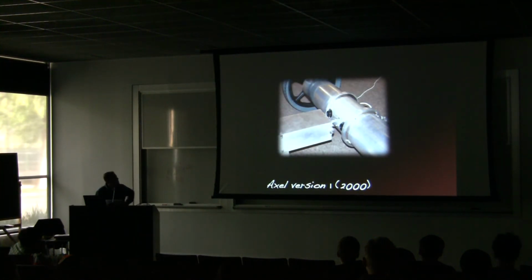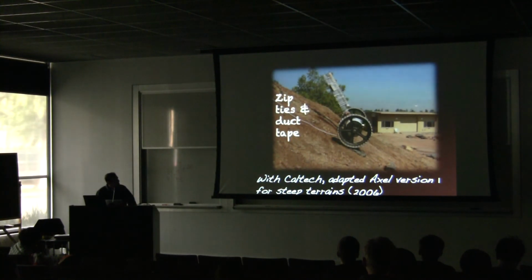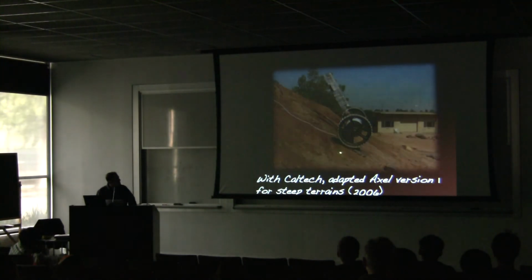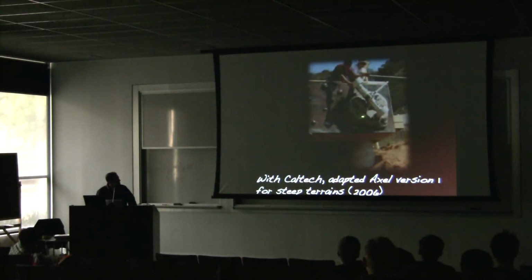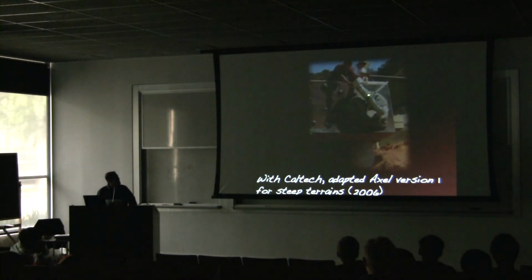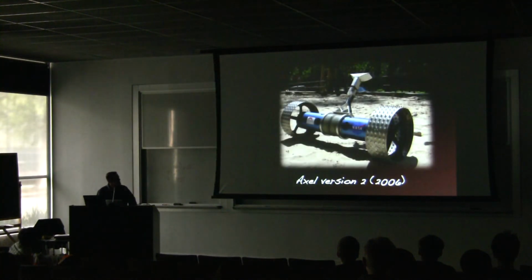And we tried to look at demonstrating the docking. And then this thing sat for a little while, and we had some students come in the summer and demonstrate mobility. Initially, it had some difficulty in terms of mobility, so we put these golf cleats on it. Now, in 2006, as you can see here, with work with two students at Caltech, Pablo Abad-Monterola and Jeffrey Udland, we were actually able to put a tether on the system, turn it into a transporter that carries a science module to an extreme terrain robot that can actually go down steep slopes.